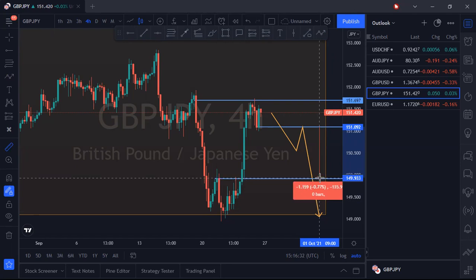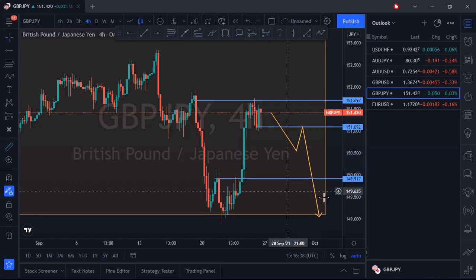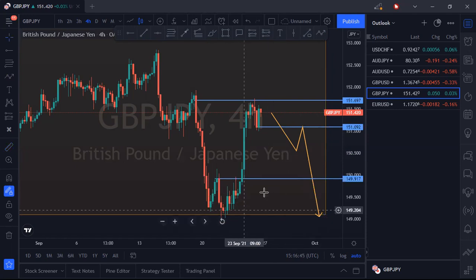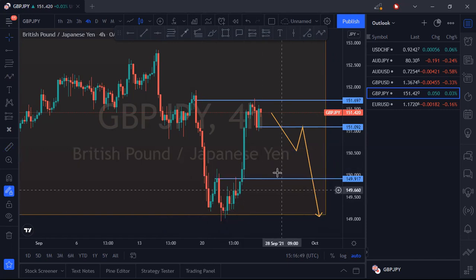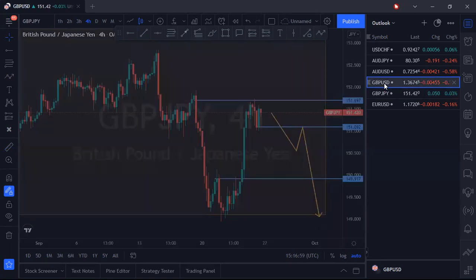When price gets here and I also see price breaking the structure for another continuation to the downside, that is where I'll focus on seeking a second target. But for now, this is my target. This is what I'm planning to do on GJ. So let's move to the next pair. Let's look at GBP USD and see what is happening in there.